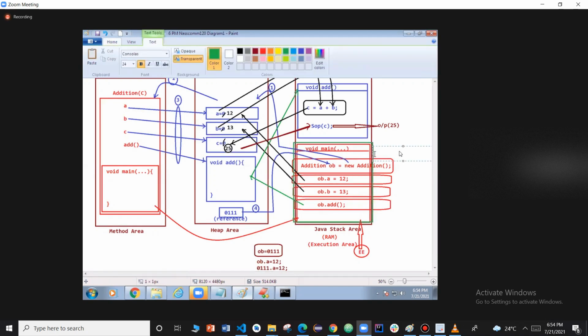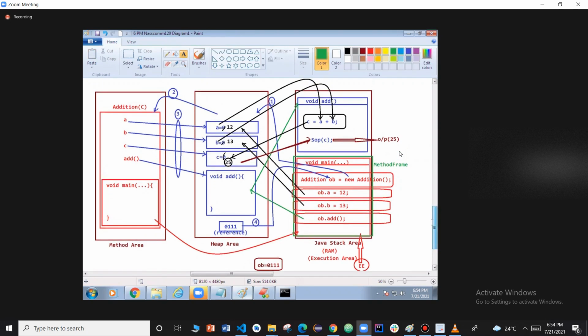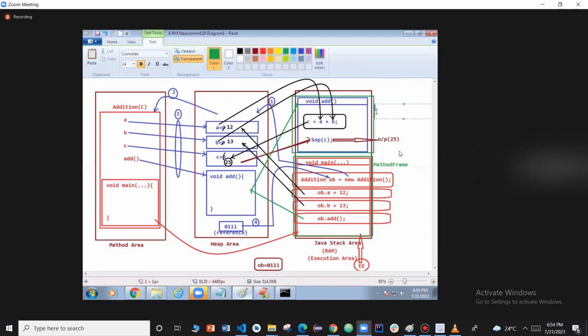That partition, we call it a method frame. The same way, whenever I call ob.add, this add method is copied here. Here also one partition is created. We call it a method frame. So the partition of the Java stack area where the method is copied for execution is known as a method frame.